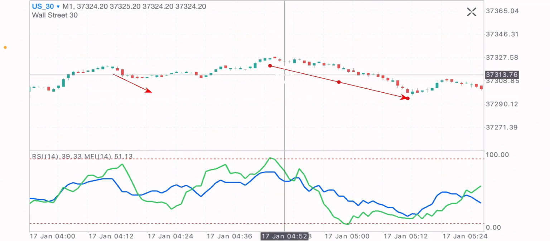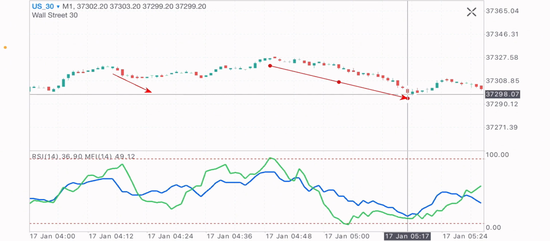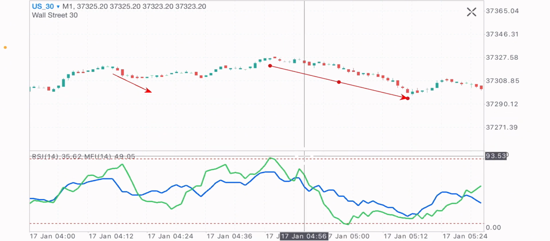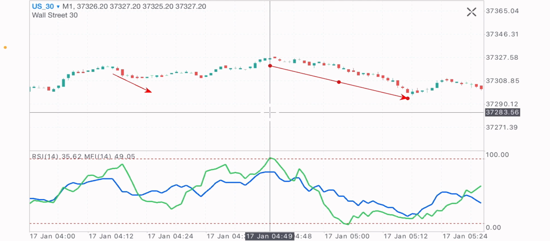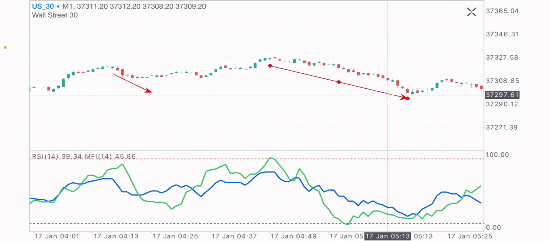So if you place a sell, you know the amount of profit you would get from this market just by following this indicator strategy. When price gets to this overbought, the market would sell. So there's what we call higher high, higher low, higher high, and higher low, right? Now the money flow index is showing us the overbought and the oversold level. Like I said, you guys, the money flow index only has one feature. All right, but you can use this money flow index together with the MACD to see the market movements. So this is one of the best indicators to trade the US30 market to make profits.